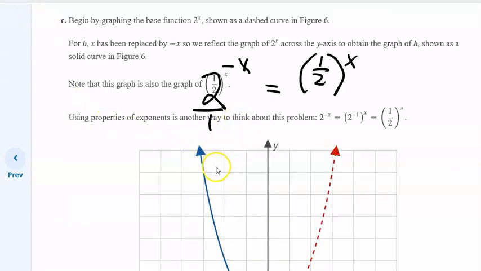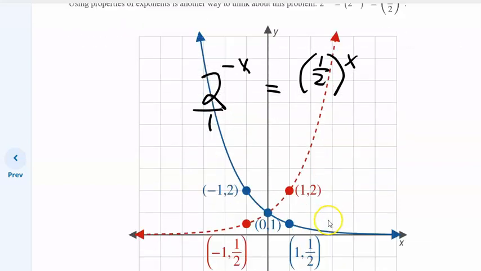And remember, it's just the reflection of this one, which would have been, as I put it there in function notation, 2 to the x power. So 1/2 to the x power is the blue line. 2 over 1 to the x power is the red line. And we've defined earlier what the domain and range of this type of graph would be.